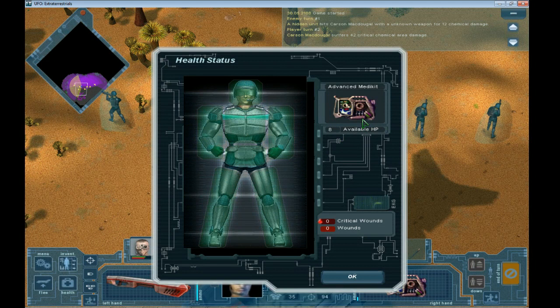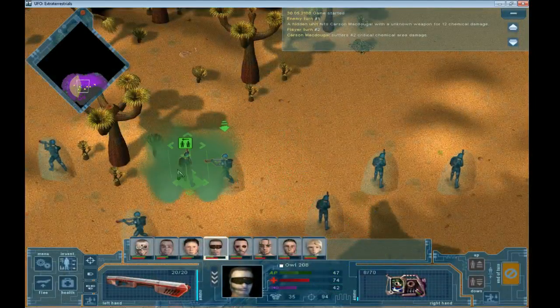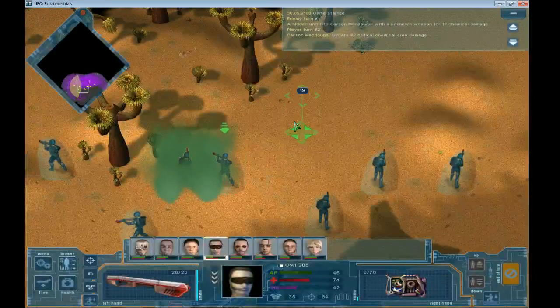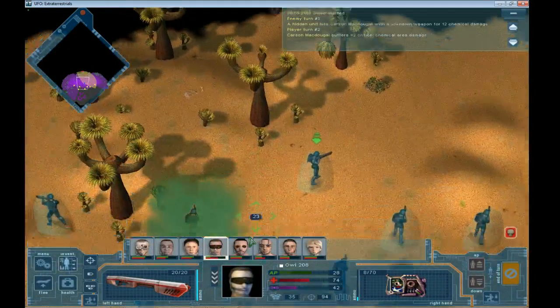So this med kit has only 8 HP left that it can heal somebody. But this person's fully healed now. And it only takes a certain amount of time units, 8 time units, to get into the healing ability. And once you do that, you don't use any more time units. So I thought that was a really nice change in this game.